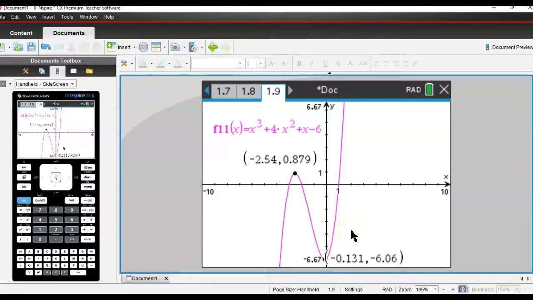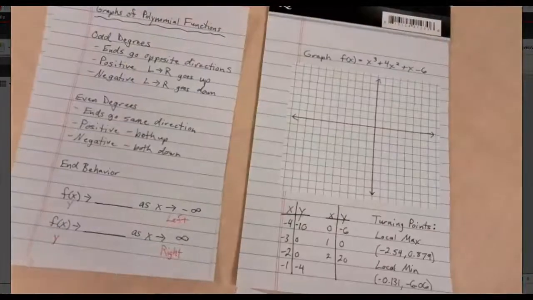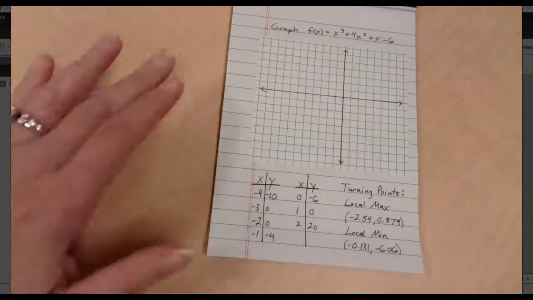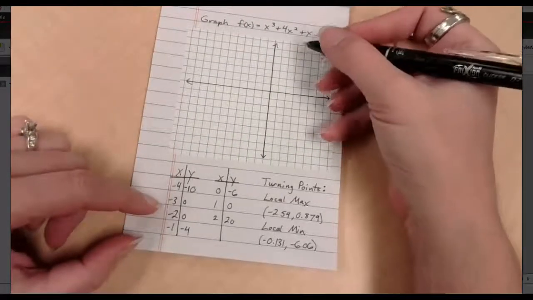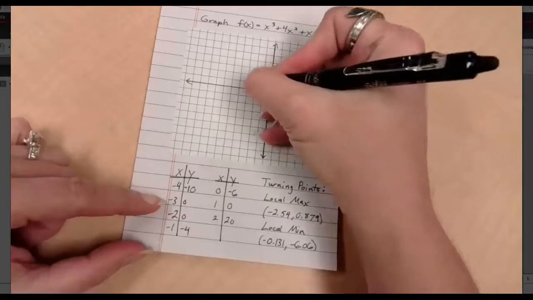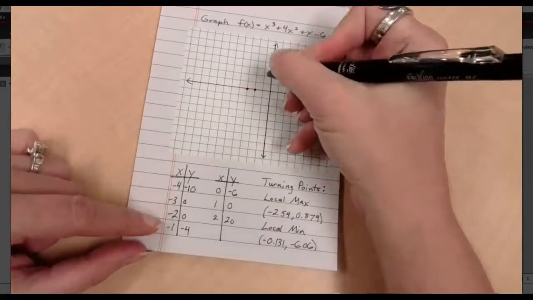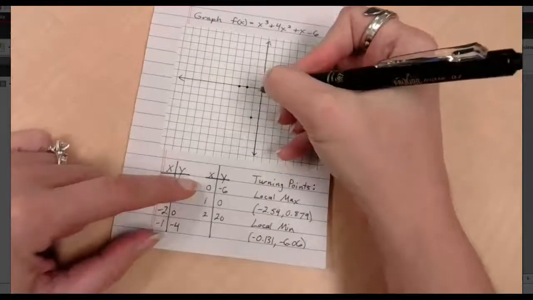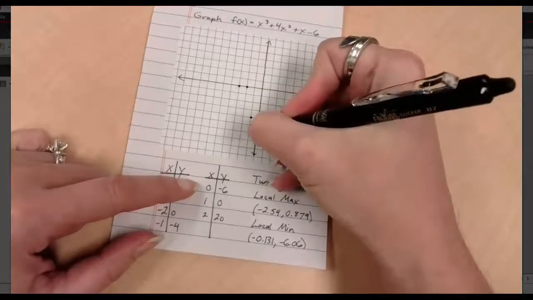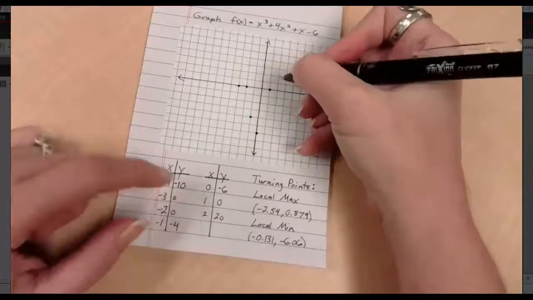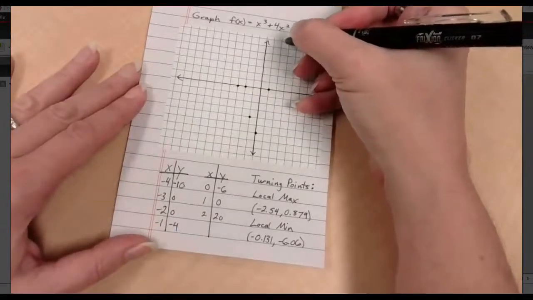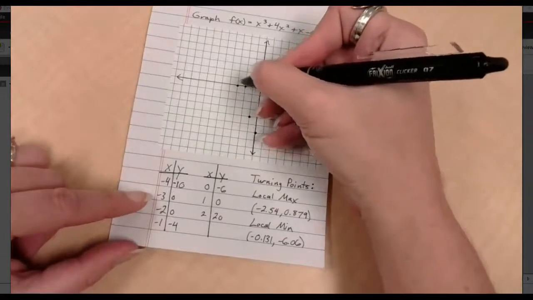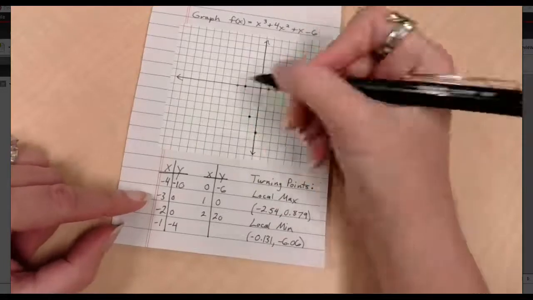All right, now I'm in a really good spot. So now if I go back to my other screen and say, okay, I'd like to graph this, I've got a whole bunch of information and everything that I might possibly want to use to graph this thing and make it look good. Points that I like: -3, 0; -2, 0; -1, -4; 0, -6; 1, 0. At 2, I'm at 20. I'm not going to graph that one, but I know this is going to be a really sharp rise. And even for -10, while I probably could graph that one, I probably won't. I know it's going to be a pretty sharp fall.